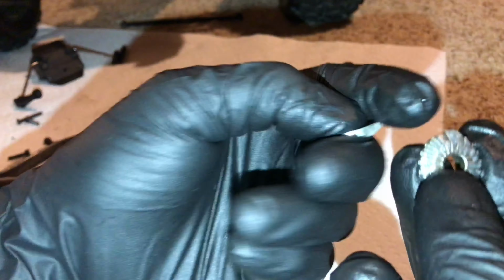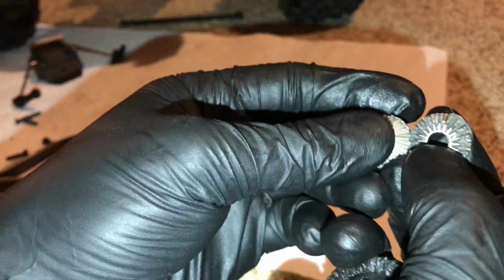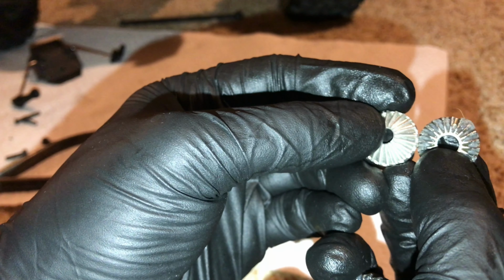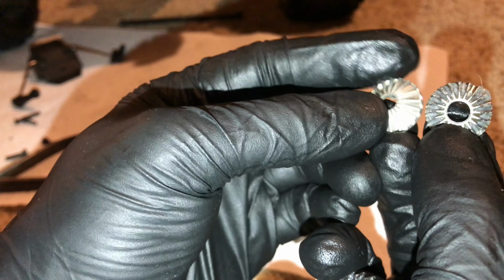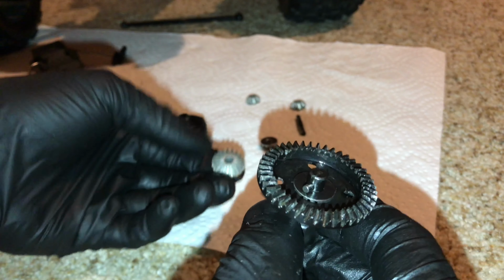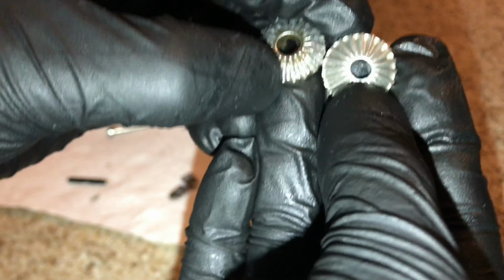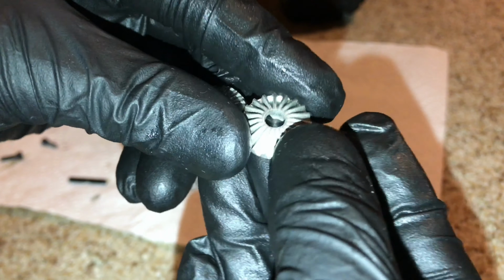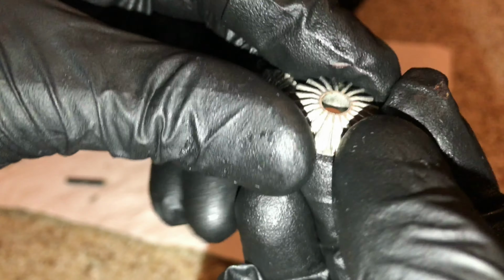Ooh, the holes through the middle are a different size. You gotta be joking with me. You guys can see, significantly different size. Crap. That was an absolute fail, unfortunately. The hole where the output shaft comes through the gear is much larger on the EXB differential than this one. And I could attempt to drill it out, but I'm not going to do that, because it'll probably chip the teeth, it'll totally mess it up.